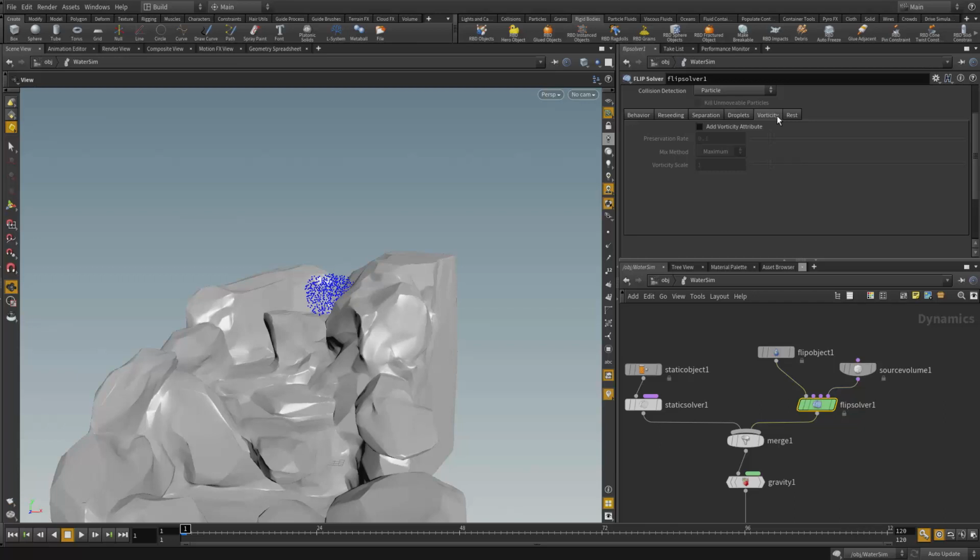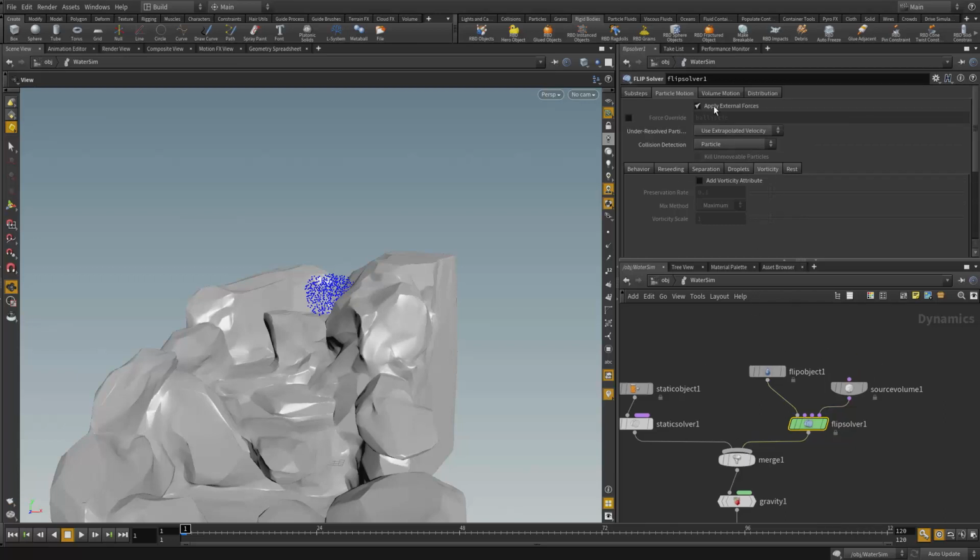And we have the vorticity thing here. Again, that's going to be on the particle level. You can turn on the vorticity, and we have the volume level too. Basically, volume level I think is pretty good. And rest is the rest attribute. If you wanted to add a rest attribute to give the particles some unique colors based on their original position or things like that, it's not quite important to me either because I'm going to render a mesh out of it anyways.